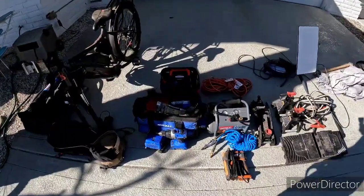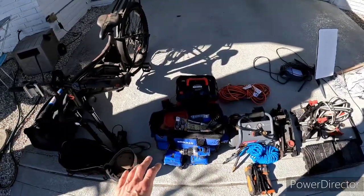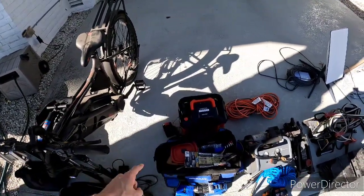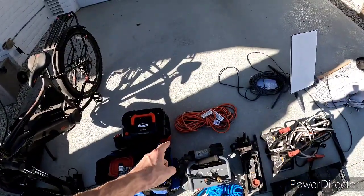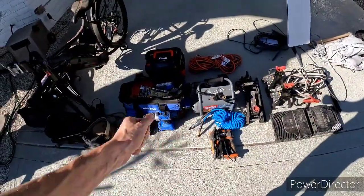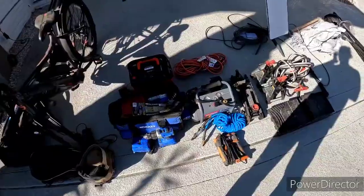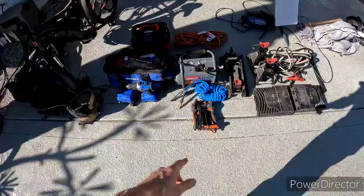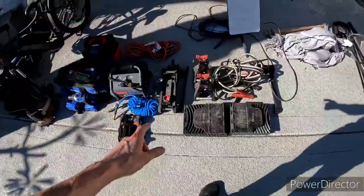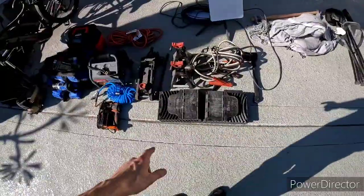And we have a lot of the maintenance and safety equipment. So we've got an entire tool set here to include a drill and spare parts and everything you'll need to fix the van. We've got a battery-powered shop vac, so you can vacuum everything. A 50-foot extension cord that allows you to hook up to shore power. We have an air compressor to dust everything off if you're out in the desert, which comes in handy there. It's got a 1 gallon tank, and it's powerful enough to really get the sand off of everything. Then we have a smaller air compressor to inflate the tires and stuff on the bike.